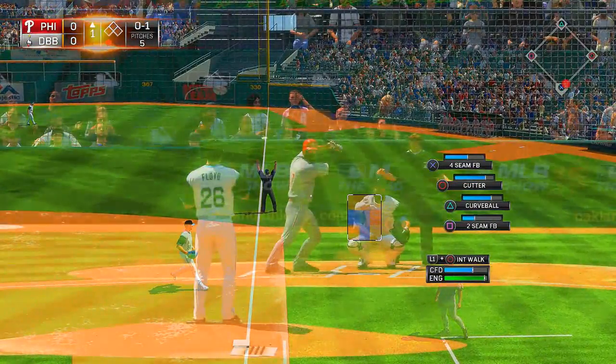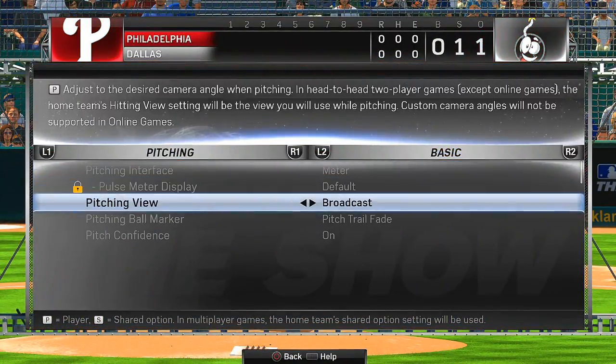Here's a hard hit ball ripped down the first base line. But a foul ball here, 0-1.